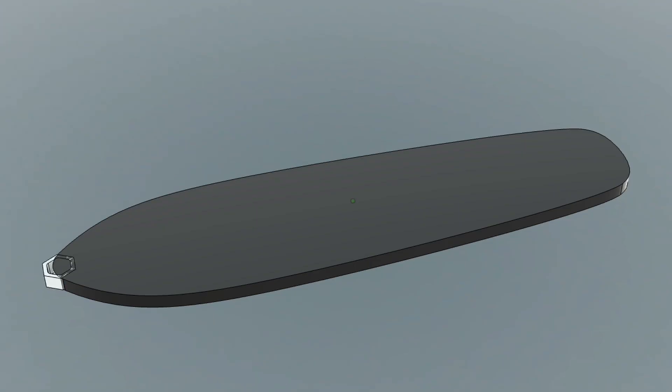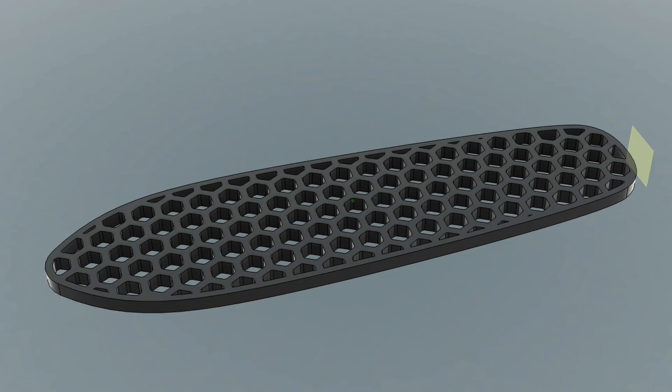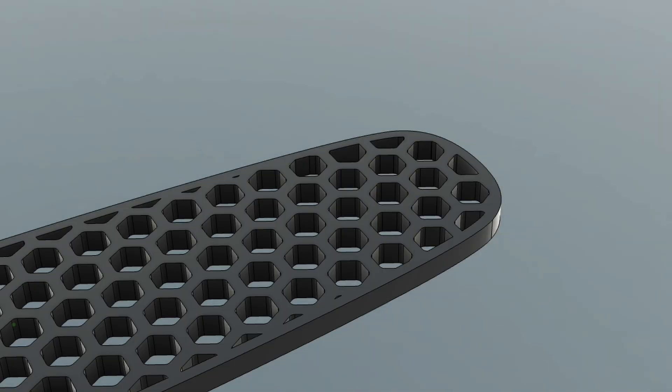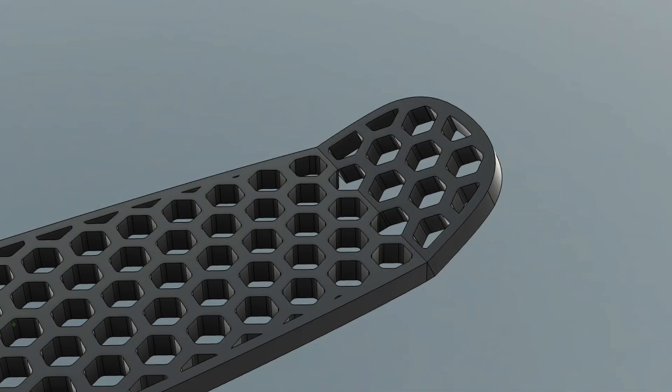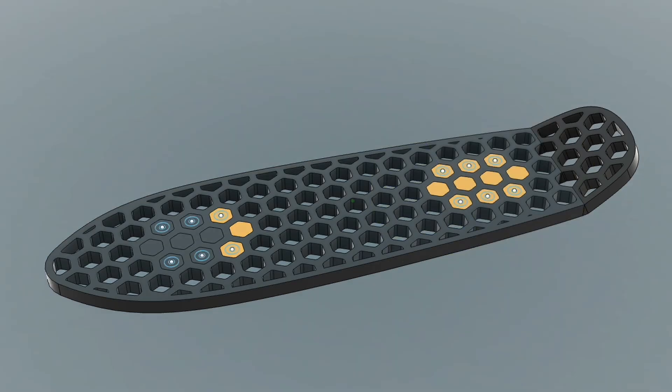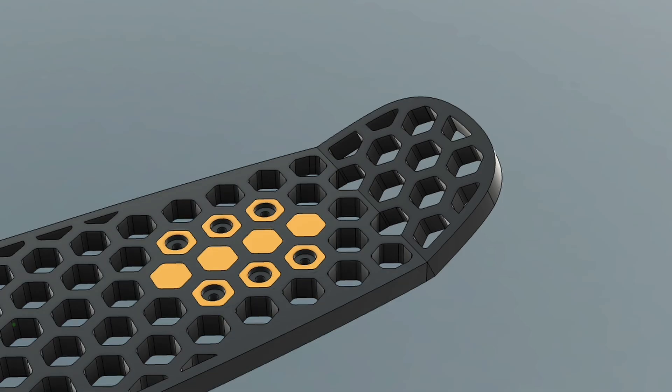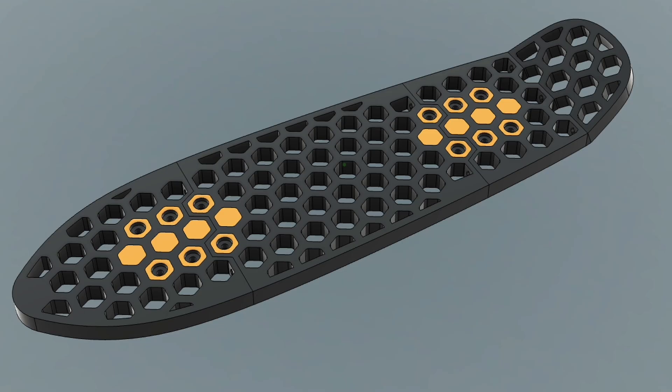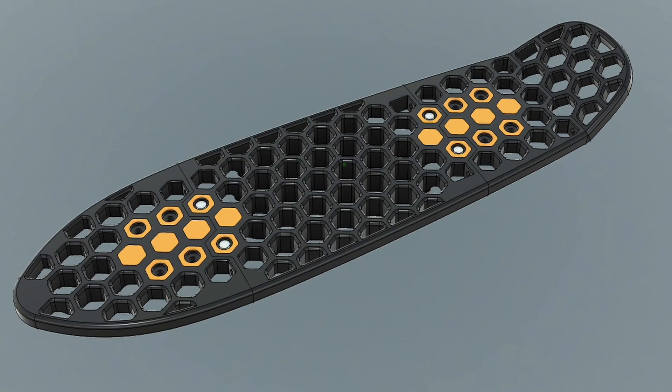Let's start modeling. I added hexagons to the board so it is strong and has a unique look. I split the board into 4 parts that make it easy to print and the truck supports the middle part. Now the design is done.